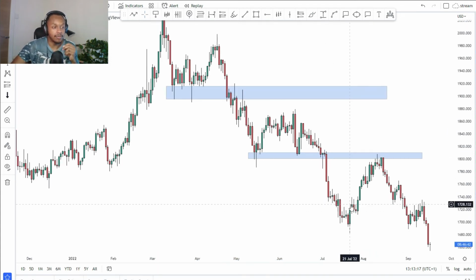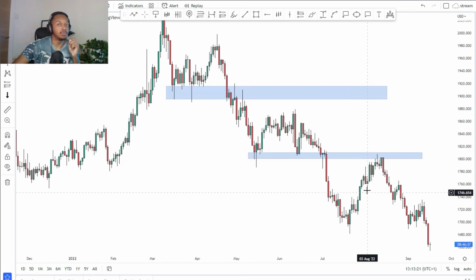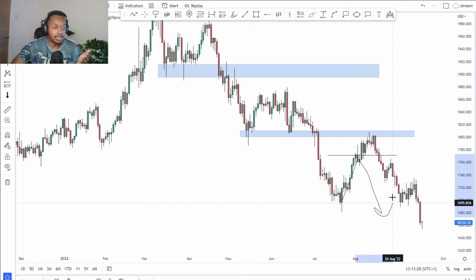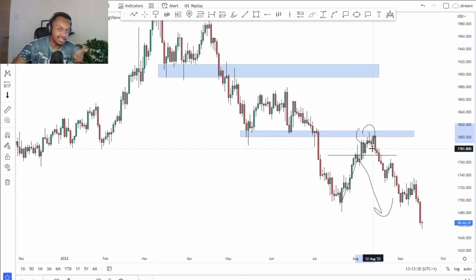So the market is very, very bearish. So this time, if we were to come back up and retest the level, the probability of the market rejecting that is pretty high. And again, we didn't even need to. The market could have just pulled back to maybe this high and then continued down without retesting, but it did retest. So that makes it a very, very good opportunity.